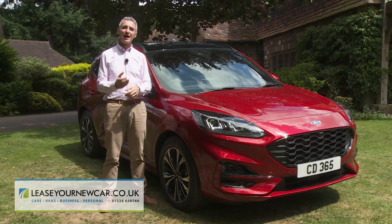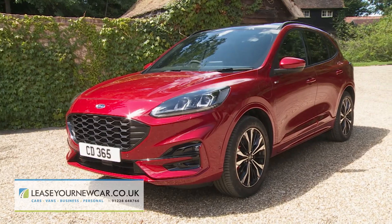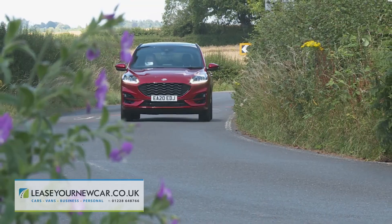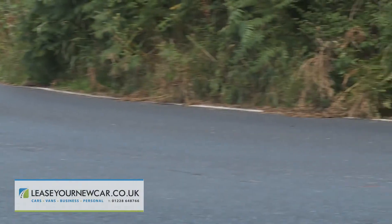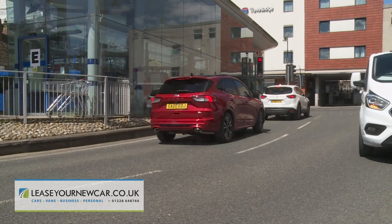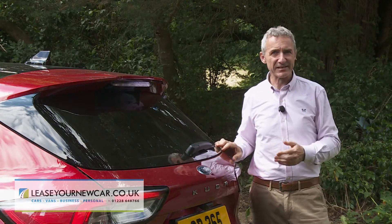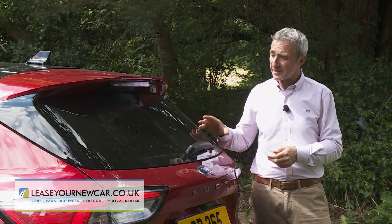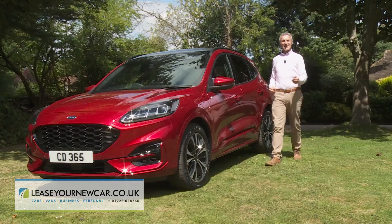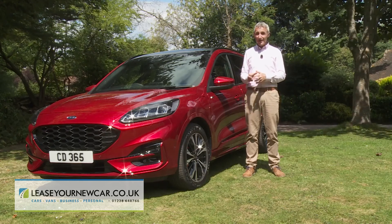Having in recent years at last got serious about SUVs, Ford has also got serious about this Cougar as it needed to. This car isn't perfect of course — the cabin, although much improved, still doesn't have quite the quality you'll find in some rivals, and some elements of the PHEV drive dynamics, like the slightly sharp start-off demeanour and the grabby brakes, betray Ford's comparative lack of experience with EV technology. But where Ford's experience does stand this car in good stead is in the ride and handling balance achieved here. Like its smaller Puma showroom stablemate, this Cougar is a class leader in that regard. In summary, it's clear that the blue oval brand now means business when it comes to this class of SUV — and if you doubt that, you need to try this one.